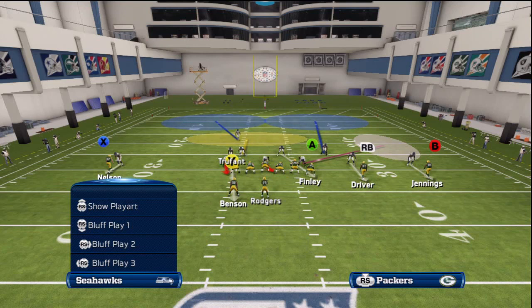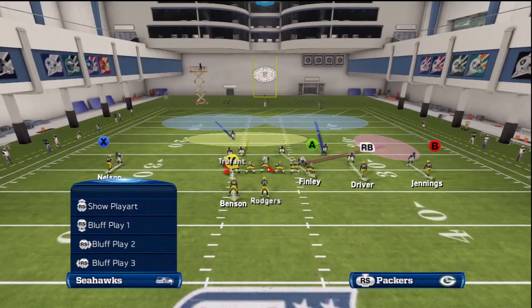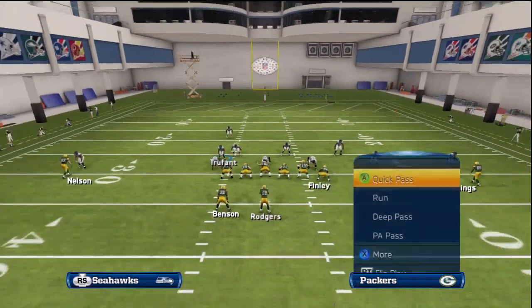If I was to spotlight X right now with no zone over there, it's just one-on-one. To be honest, it's really not going to do that much, if anything at all. So again, versus this formation, I still like to stay with the purple because we have to worry about a slot corner route. And then one more formation.